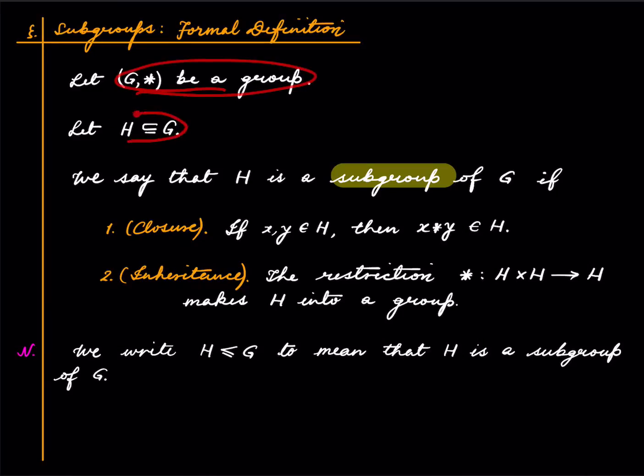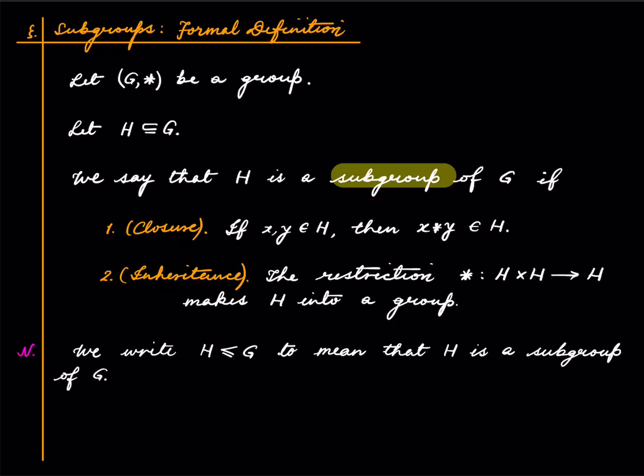So let G be a group and H be a subset of it. We say that H is a subgroup of G if, first of all, H is closed under the binary operation of G, meaning that whenever you pick two elements X and Y in H, the binary operation of X and Y is also in H. We will also refer to this fact by saying that H is closed under multiplication. This multiplication is not to be confused with the multiplication of real numbers at all, but we will say it that way.